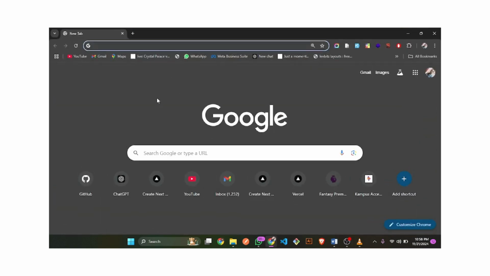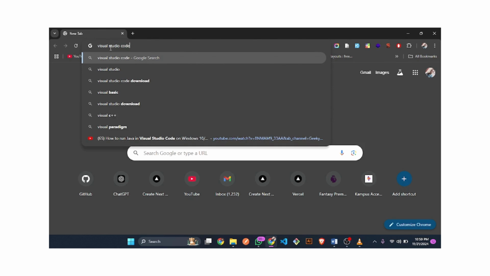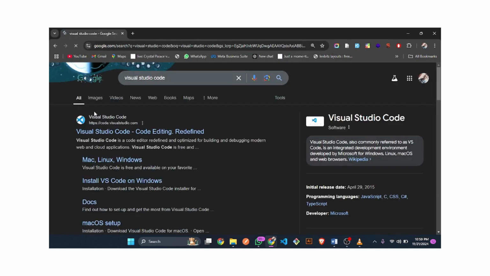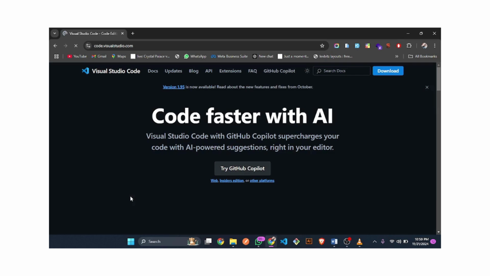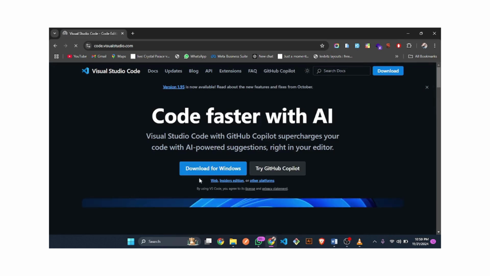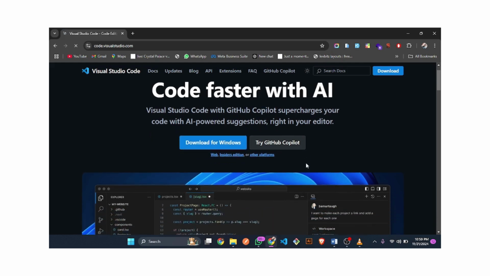At this point I assume you already have Google Chrome installed on your PC or any other browser. So we shall head to our browser. We type Visual Studio Code, and at this point you look for the first site, that is visualstudio.com, and here you download your desired version, whether you're using Windows.